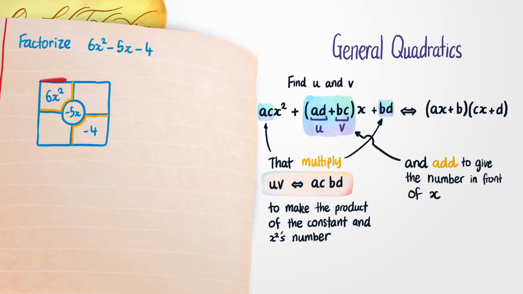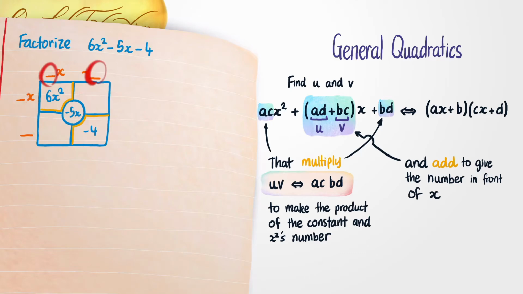We know that we're going to need an x over here, and we're also going to need an x over here. But I've also put an underscore under these two, because we don't know what numbers we need to multiply to make this 6x. Could be 1 times 6, or it could be 2 times 3, or maybe something else. But then the other thing we know is that this area over here needs to be negative 4. So this term over here is going to be negative. And this one over here has to be positive, because a positive times a negative is a negative number.